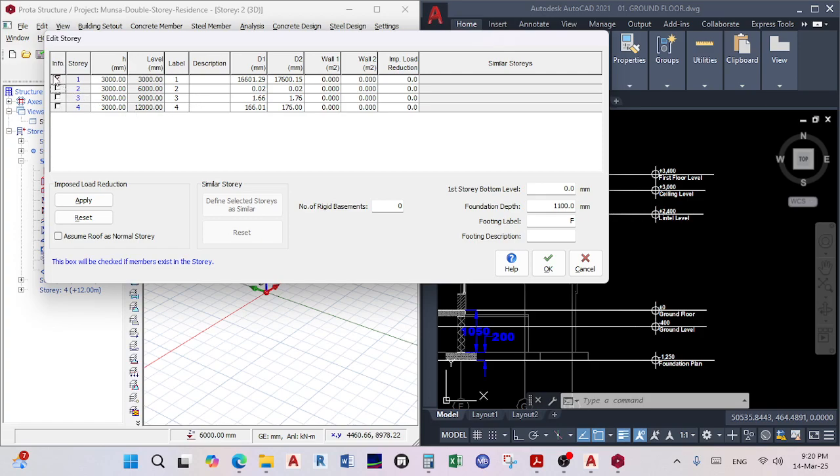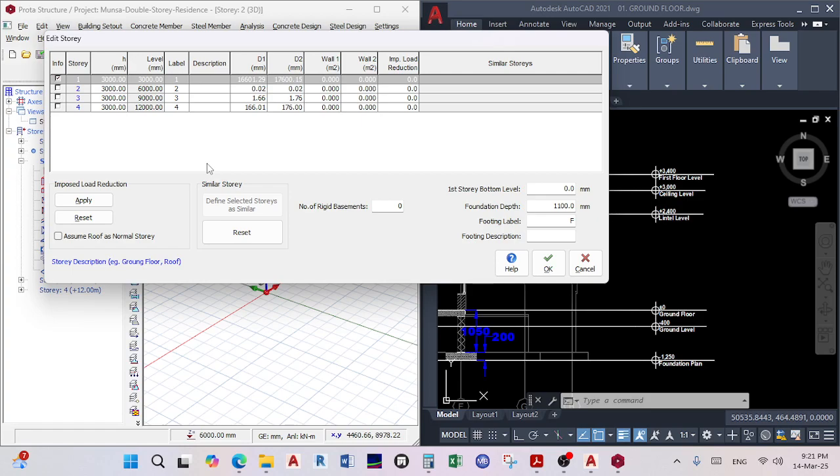So remember the info section of Prota here in edit story gives you an indication of whether or not the floor that you're working on is populated. So here the only populated floor is number 1, story number 1, which has those columns. Everything else currently has not been populated. And so because of this, in fact, I'll start by changing the name, the description.